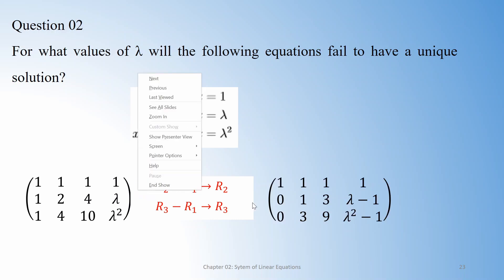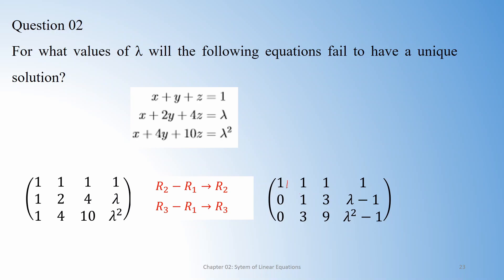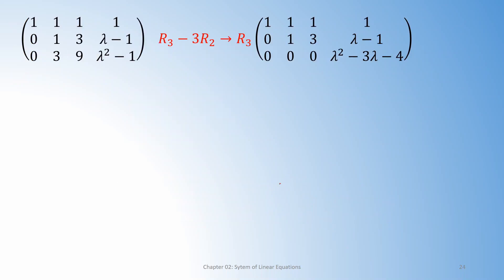After applying these operations, we obtain the augmented matrix in a simpler form. Since the first column is in row echelon form, we move to the second partition. There we already have 1, so below it we need 0. We multiply the second row by minus 3 and add into the third row to make that entry 0. This leads to the equivalent augmented matrix, which is now in row echelon form: all leading coefficients are 1 and all entries below them are 0.